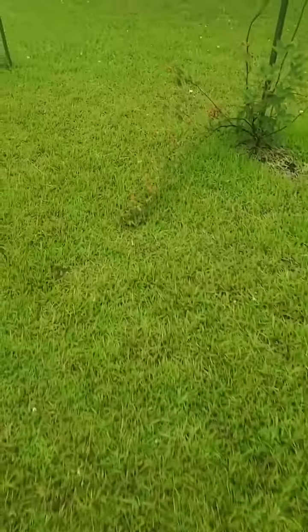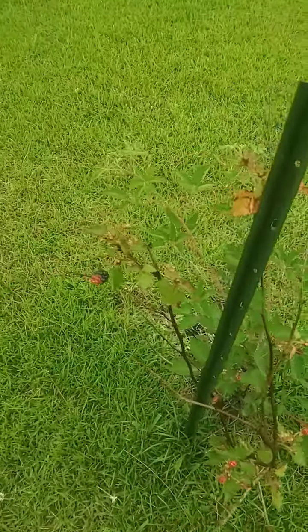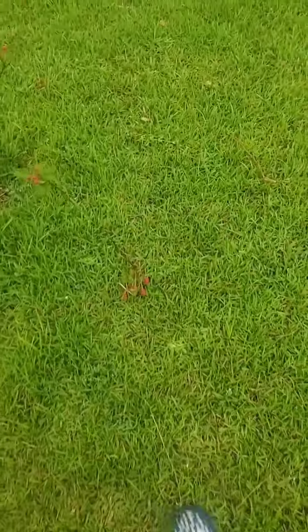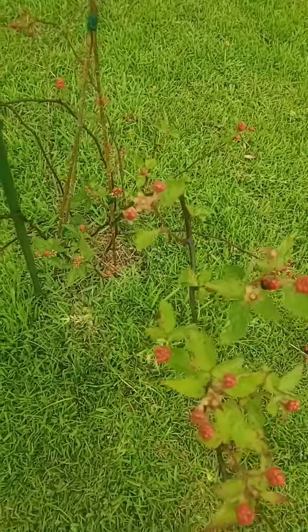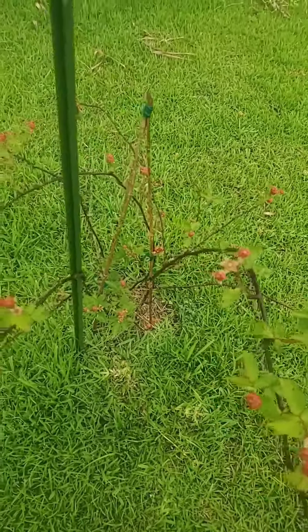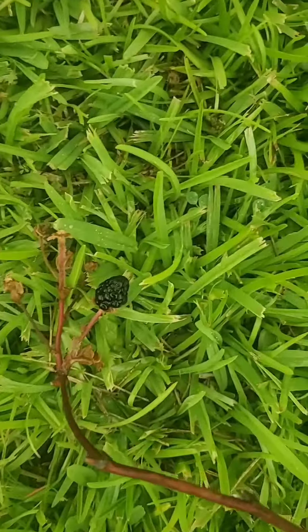We have 4 blackberries over here growing. These are the ones that we put compost in, but not acidifier. You can see there's not a ton of new growth like the other ones. So it's definitely going to happen. We're going to put some microlife on it. The new growth is what produces this year's berry. And so the old growth will produce berries and we'll cut them back. The new growth will produce fall berries and those will get cut back, and then it will grow some more and produce for next year's berries. There's a ripe one.